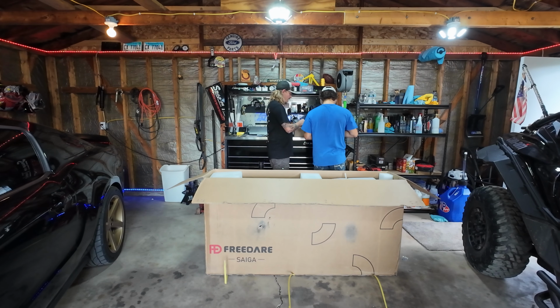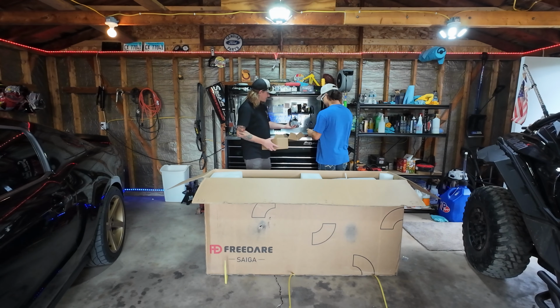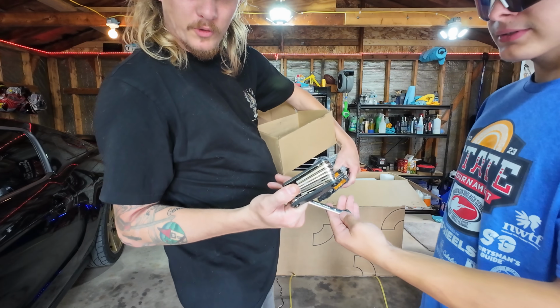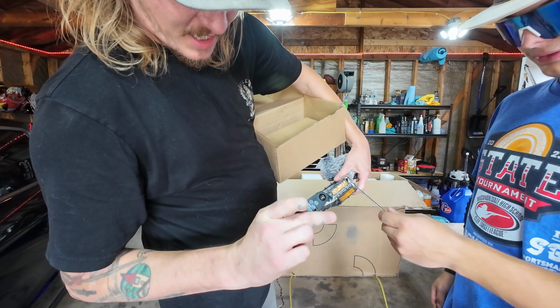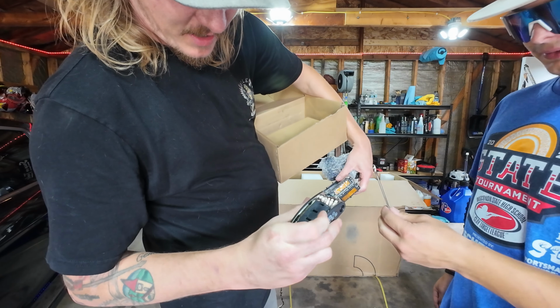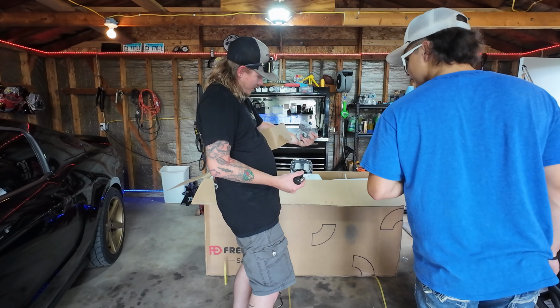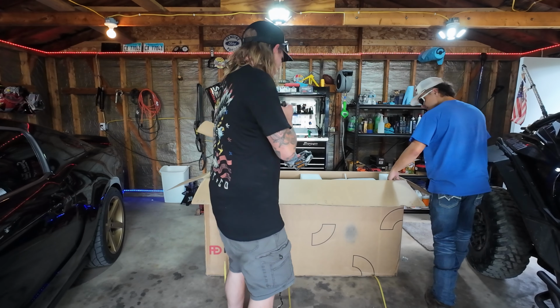So in the first box we got here, that is a nice set of Allens. Look at this. Real good. So here's our pedals. Nice set of pedals here. Here's our rear light. Comes with a full set of Allen wrenches. I mean, that is a nice set. That is a quality set. Oh, look at this. It's got more than just that. It's got Phillips and everything in there. Even a little socket deal. Look at that, folks. Now that, no one else in the video showed this about them. Nope. Not at all. Comes with a tire pressure meter. So we got all this, and I think this is the charger right here.